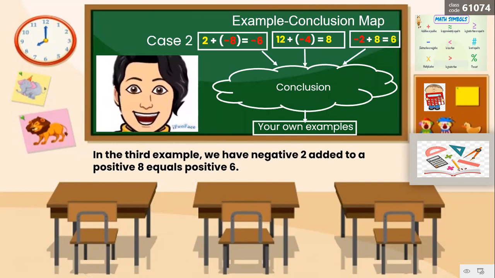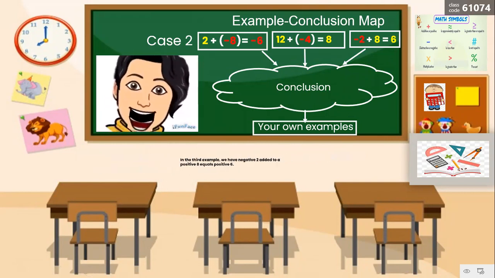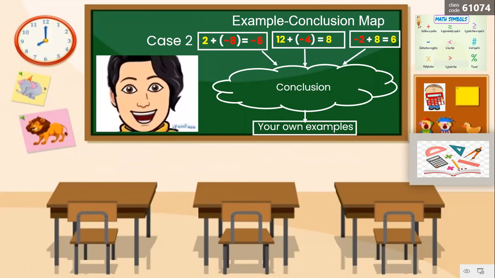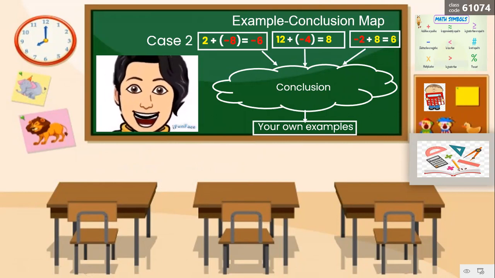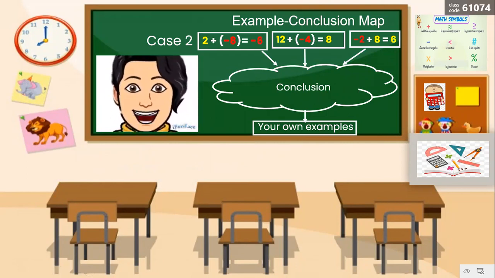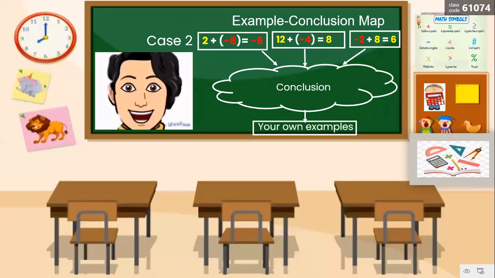Now, as you can see, from these 3 examples, you are going to observe the pattern. You start first to investigate with the sign of each given example being added. What did you notice? Anyone? Very good answer. That is correct. For case number 2, here are the examples. Now, let's test your observation.